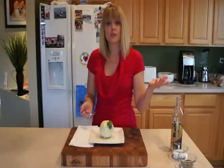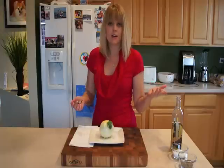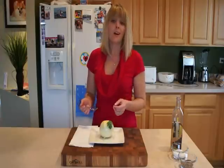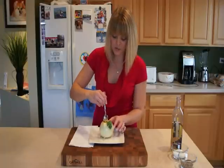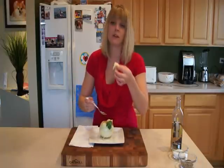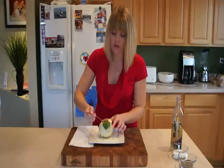You can literally start it earlier in the day if they're coming over at night. And if it sits for 5-6 hours, just add a little bit of water. That's all you need because of the evaporation. But other than that, it's good to go. So let's go ahead and try this French onion soup. I'm so excited. Of course, I love the cheese. And here, it just wants to come off, so I'm just going to eat it. Yeah, let's try the soup.